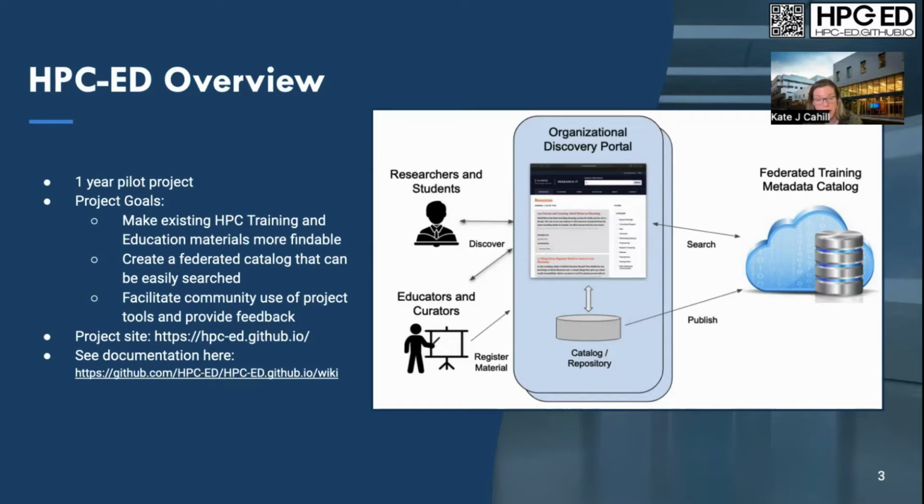So you can have metadata that describes your materials and then publish that to the catalog so that it then can be searched and shared with your communities through a discovery portal that you can have for your institutions, so that educators and students and researchers can access those materials. And so today we're going to go over how you can get started using the catalog.